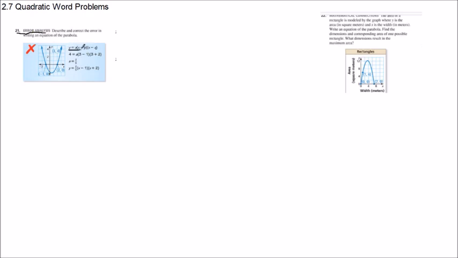We have this equation, as you studied last time, this equation is the intercept form. It's y equals a times x minus p, x minus q. So look at this equation. 4 equals a times 3 minus 1, 3 plus 2, and I'll give you 5 seconds to figure out why it's wrong.